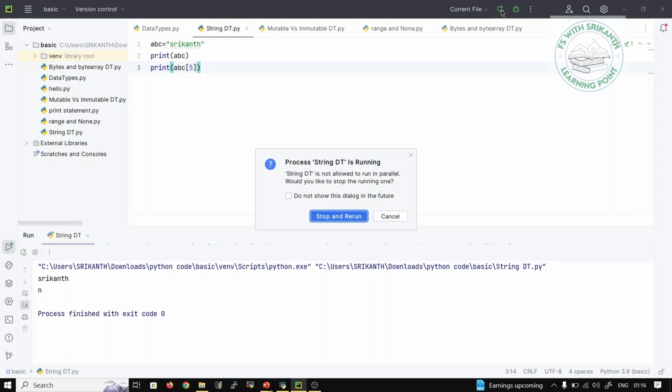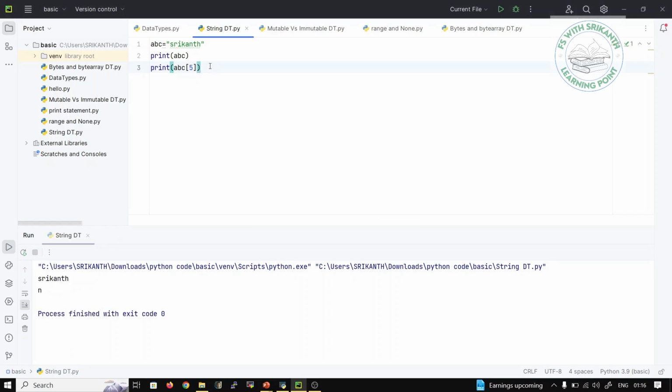What am I getting? The N value. The same thing I am going to print in the negative direction. Positive direction, I am going to print minus 3. What am I going to get? N only. See, 5 minus 5, I am going to print. So the k value I am getting.